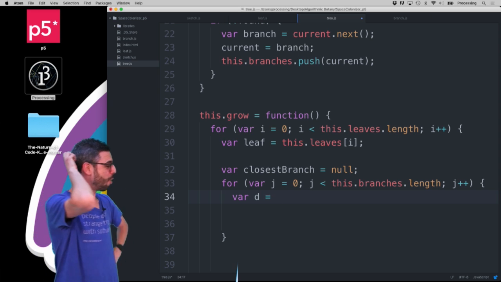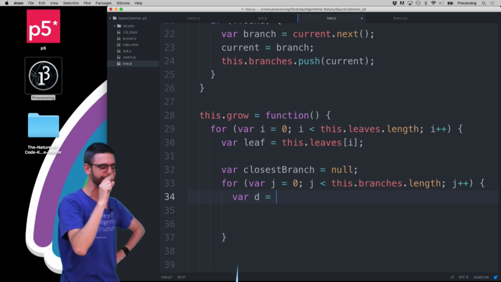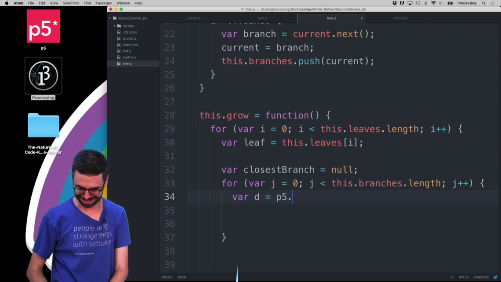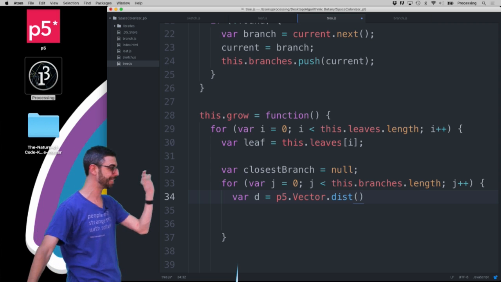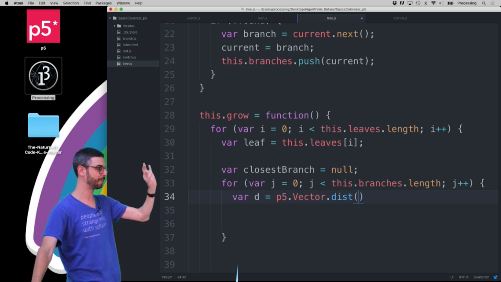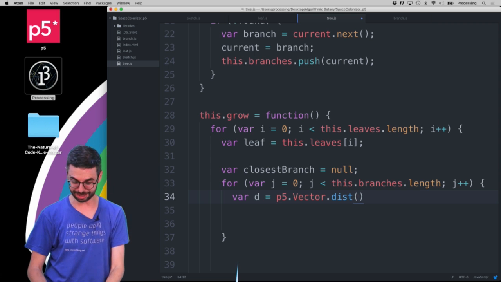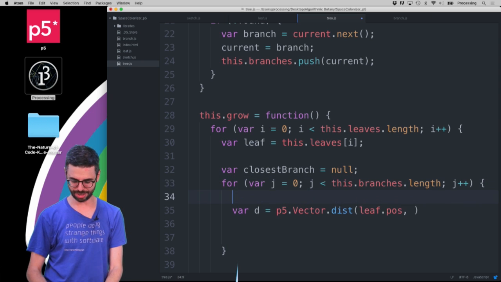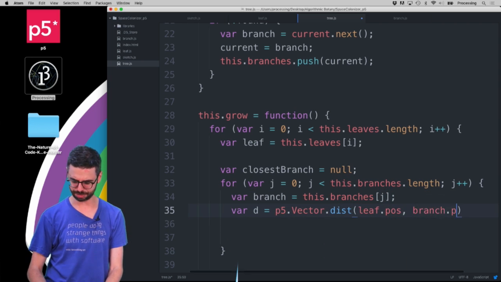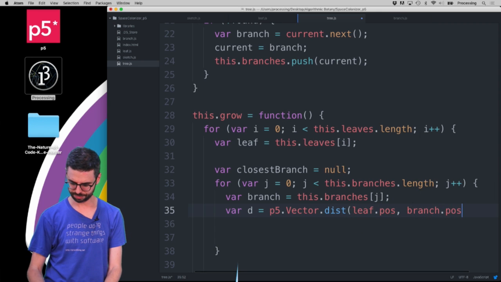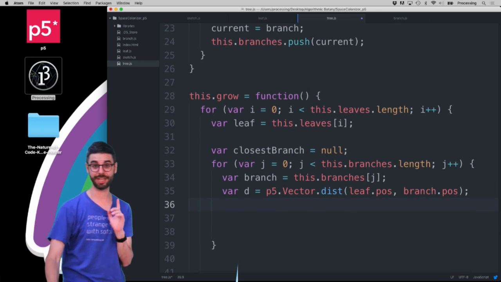Okay, so what I need to do now, I'm looking for the closest branch. So I have to find the distance, right? The P5 vector distance function gives me the distance between two vectors. So I want the distance between the leaf's position, and I'm also going to make a separate variable called branch, which is this dot branches index j, and that branch's position. So a couple things.